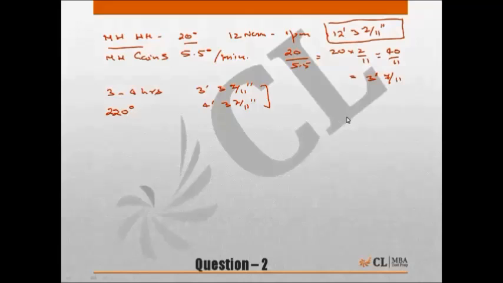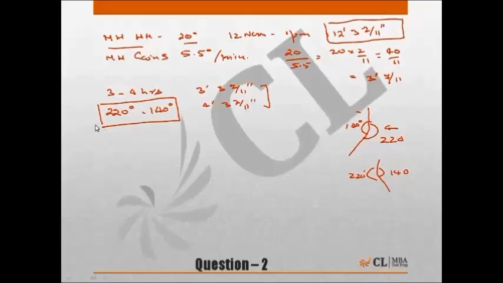Now let's try to understand this. If the angle between the hands of the clock is 220 degrees, let me say this angle is 220 degrees, then this angle is 140 degrees. That means there are two possible cases. In one case, this angle would be 220 degrees. In the other case, if this is 140 degrees, then this is 220 degrees. So there are two possible cases that we should be checking for, that the person could have left at two different points of time, and at both points of time the angle would have been 220 degrees only.